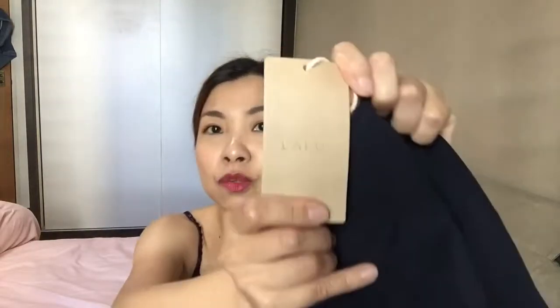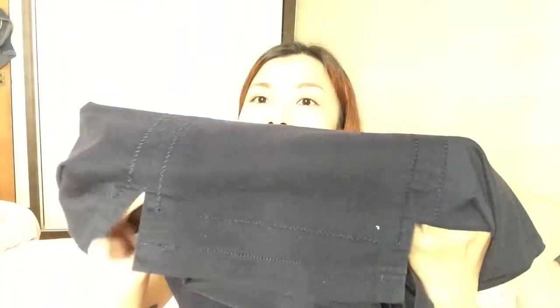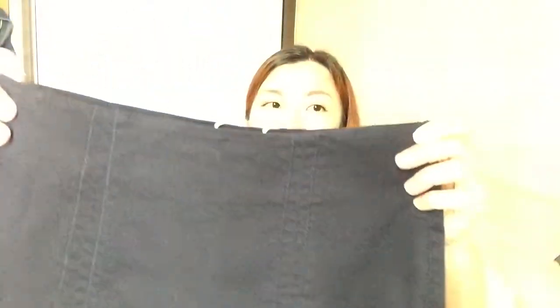The first item I bought is a skirt from a brand called Lalu. It's on sale — only $15 Singapore dollars, initially $29, so it's such a good deal. It's a dark blue skirt, just above the knee, and what I like about it is there are two slits in front, which adds a bit of detail rather than just a plain A-line. It's easy to move in and something very plain you can wear for work.